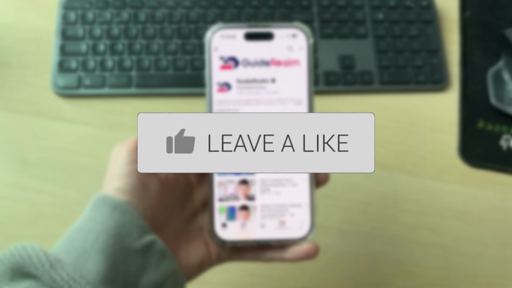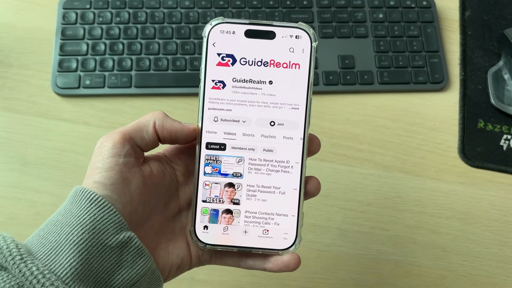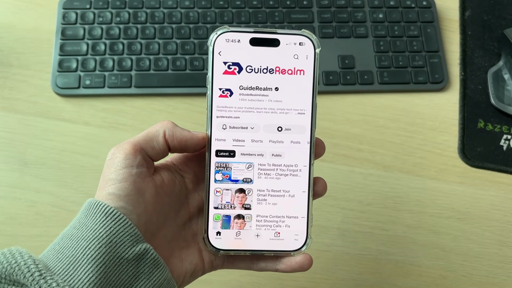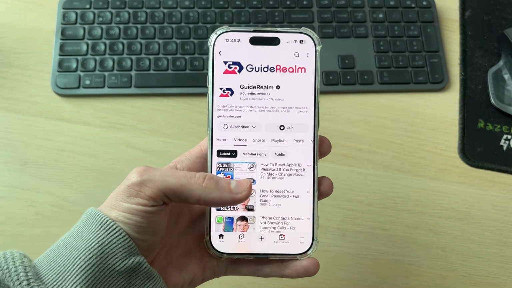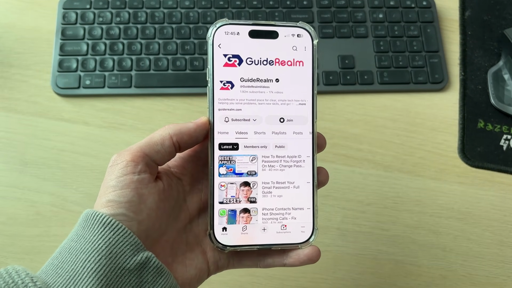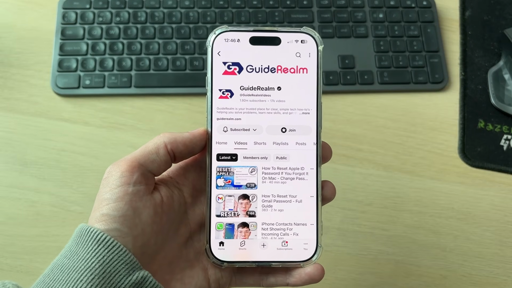So we're going to guide you through some different ways this can be done. Make sure you watch this full guide. We'll show you multiple ways in case one of them doesn't work for you. So perhaps the app has stopped working and when you try and tap something, it won't work. And so you want to try force quitting it and then reopening it to see if that solves it. So we're going to guide you through how this can be done. Let's get started.